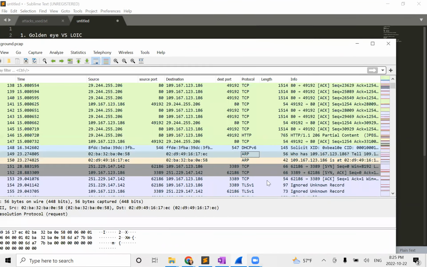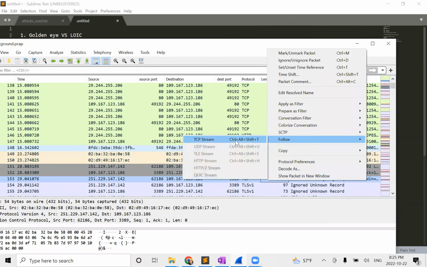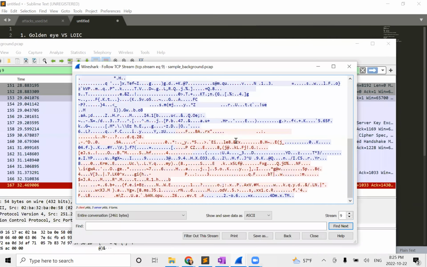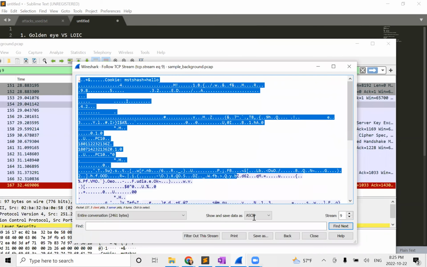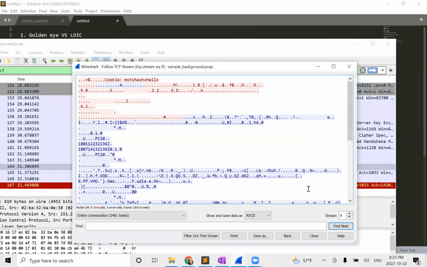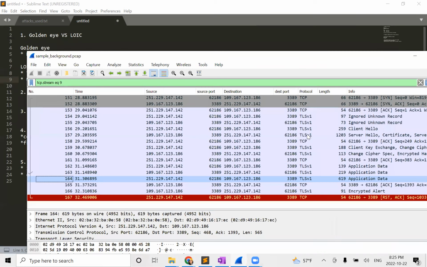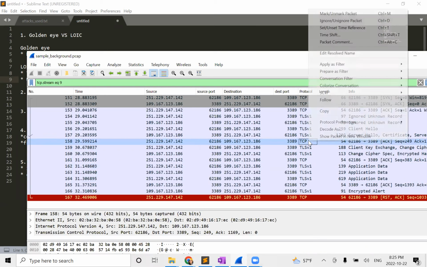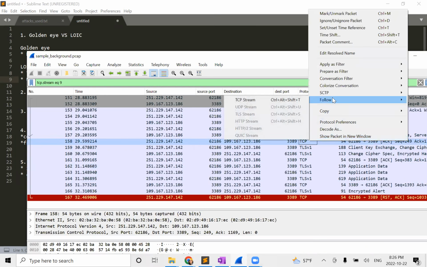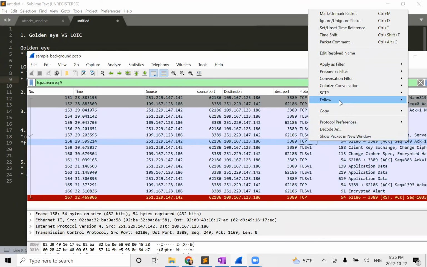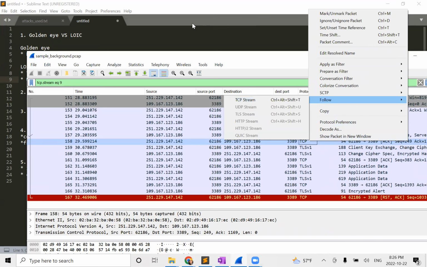You can do Follow TCP Stream, and if it's plain text, it will show the test message here, and you will be able to read it. But this is just some gibberish that doesn't really make sense. Just an example: if you find a big block of TCP or UDP in your evaluation PCAP, you can do this to investigate the information in the traffic. Just right click, then Follow, and TCP Stream or UDP Stream.